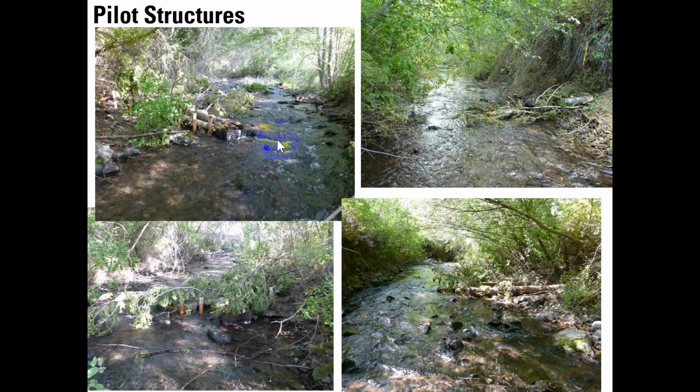If you don't know what to expect, and you would like to know more before you commit to, say, adding 200 structures, you can start with a much reduced number that we call a pilot. We do this frequently, even though we have a fair amount of experience, just because every system has nuanced differences. Another reason we do this is sometimes it helps to make the project stakeholders more comfortable with the approach.